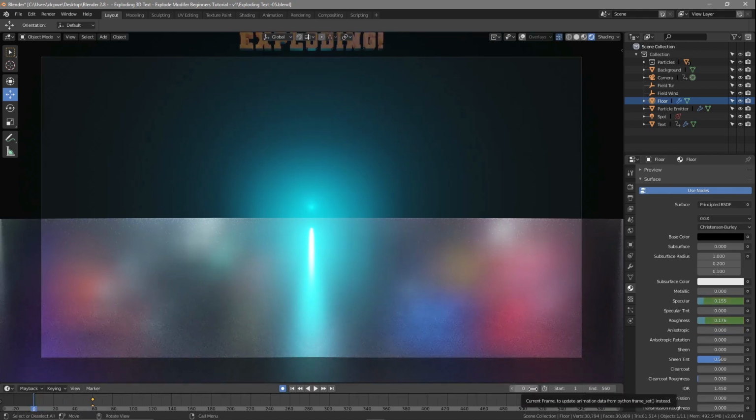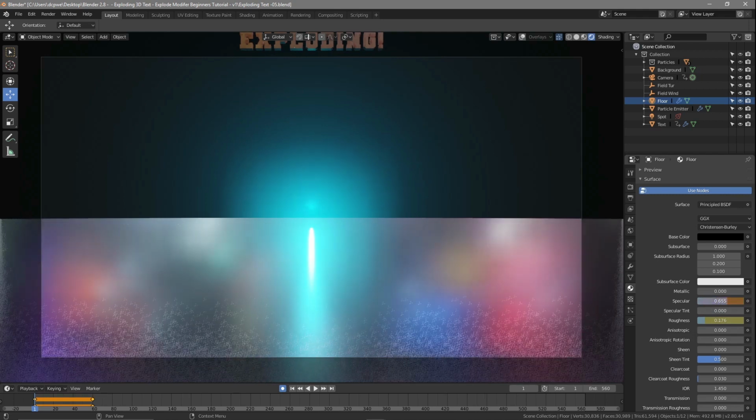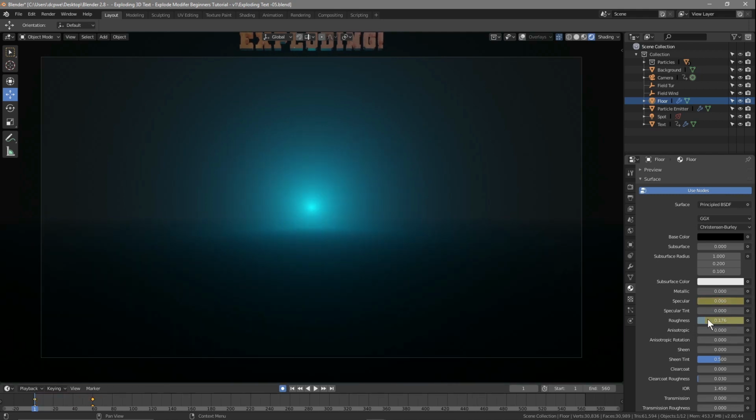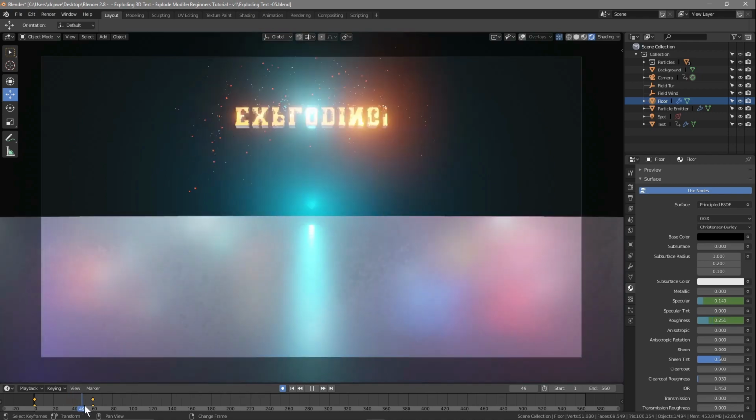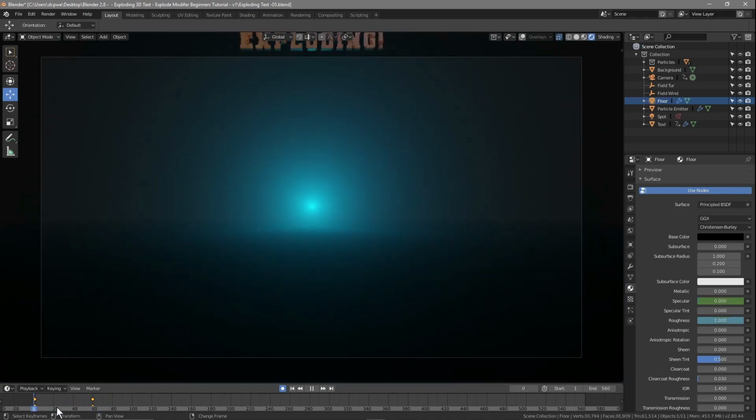So go to frame 1, press the letter I here, and press the letter I here. Then turn the specular all the way off, and turn the roughness all the way up. So it's like this. So as this object flies in, the floor will light up like this.